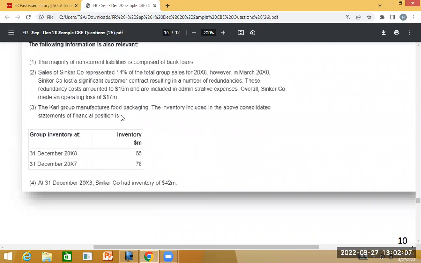The car group manufactures food packets. I just wanted to ask you a question, whether the decision to sell the Singer company is a positive decision for the group or a negative decision. It's a positive, because you have sold the loss-making company whose goodwill has been impaired by 70%. If the goodwill of the business is impairing, that means the business is losing its name, its revenue, its overall image in the market. So it's a good decision that we have sold this Singer company.